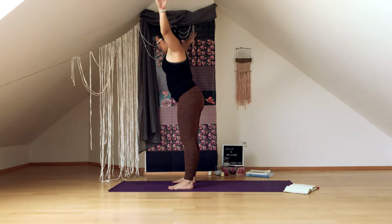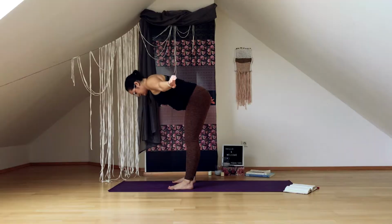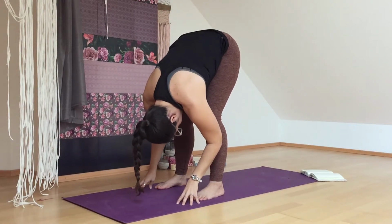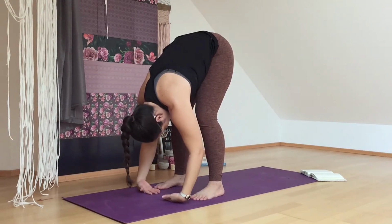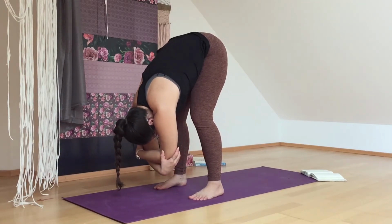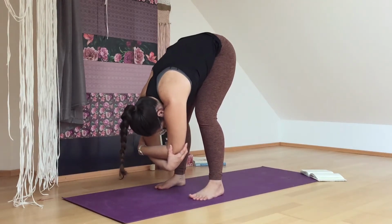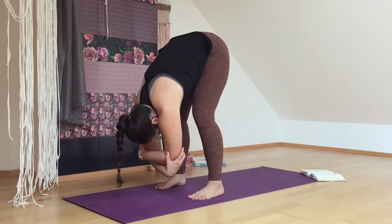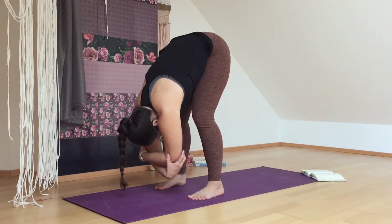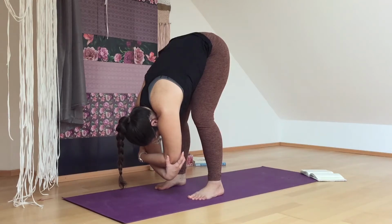And then exhale, forward fold. Hinging from your hips, keeping a bend in your knees. Then if you'd like, you can let your hands dangle or rest on the ground. You can grab opposite elbows here, whatever's going to feel comfortable. So again, rerooting and building from the ground up, we want to make sure that we're rolling our weight into the balls of our feet. Our toes are the brakes, and they won't let us topple over here. You want to keep a slight bend in your knees as your hips work towards the sky.